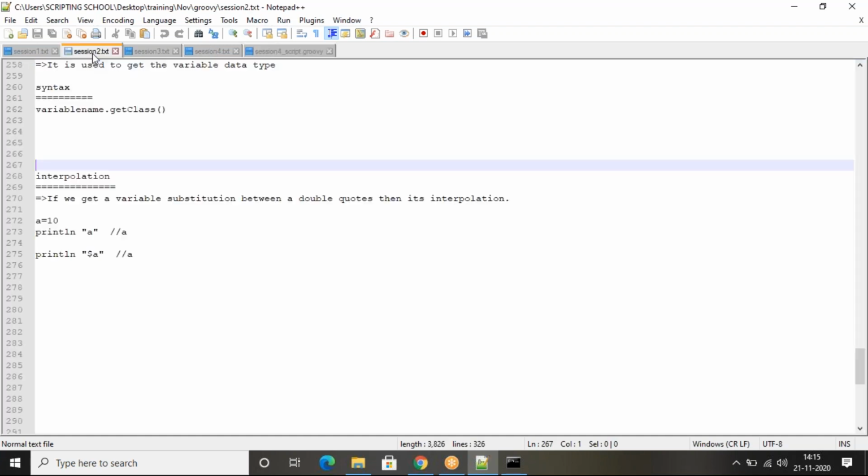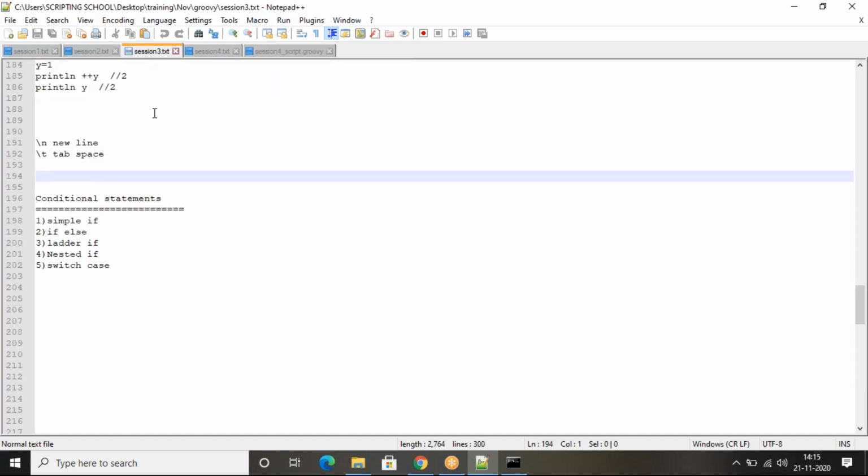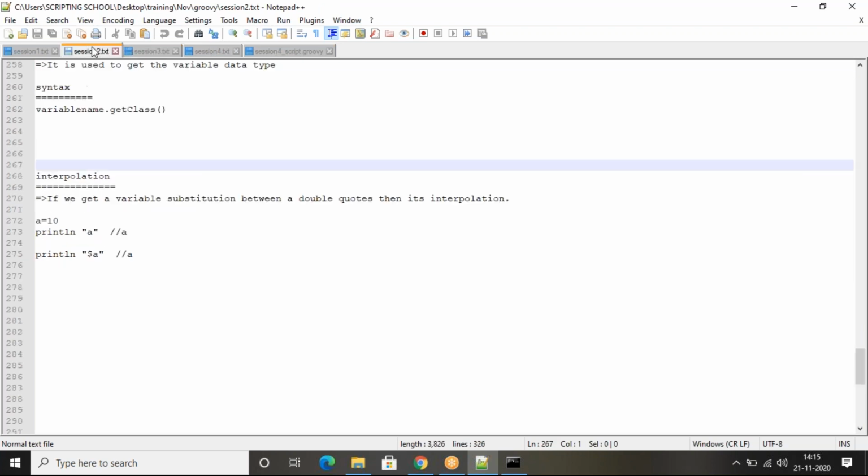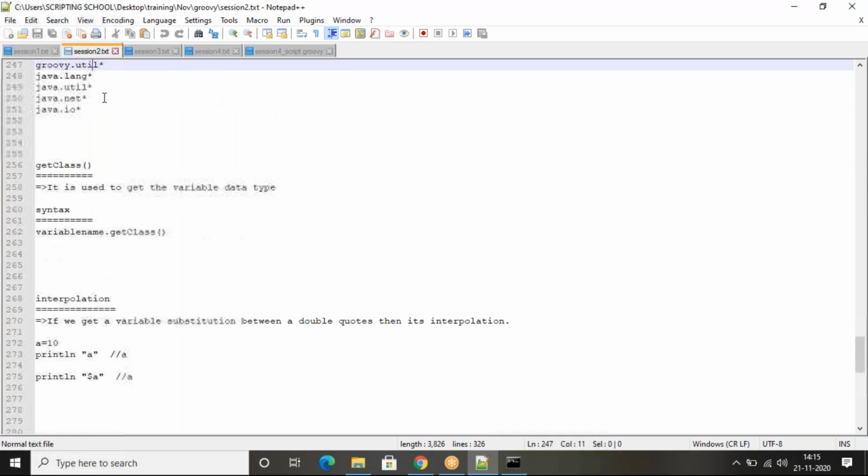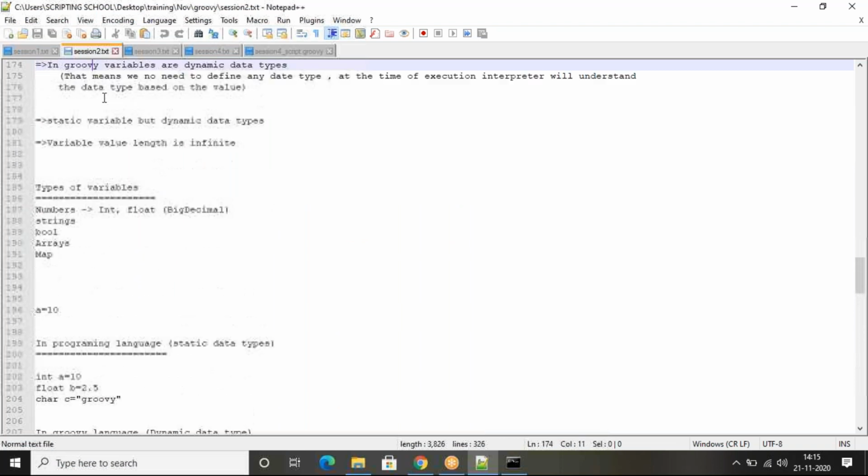Okay, so coming back again, the variables here, which we discussed in session 2. I told you there are a list of different types of variables. Now see here, these are the variable types. In this, we already know how to define numbers. Simply we can define a equal to some value, and then b equal to some value like that. There is no problem.